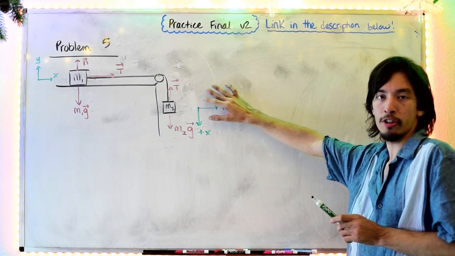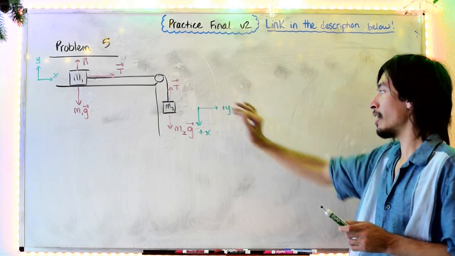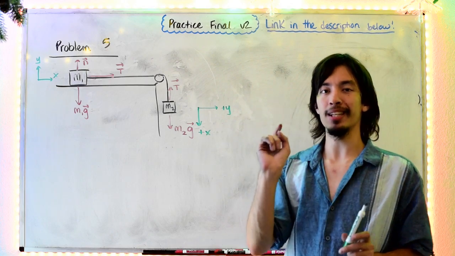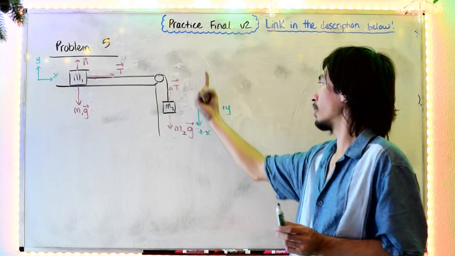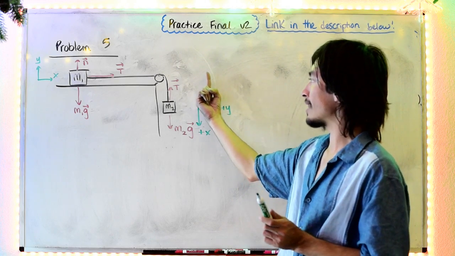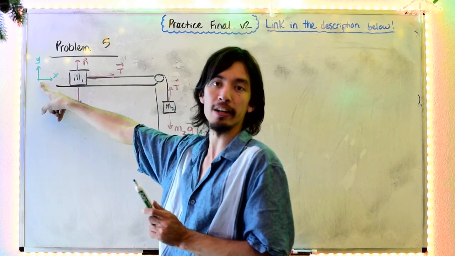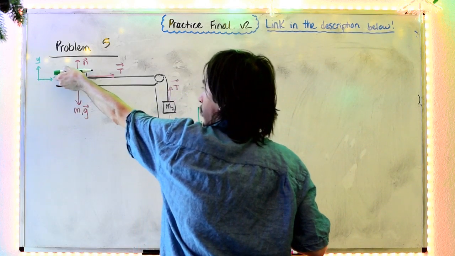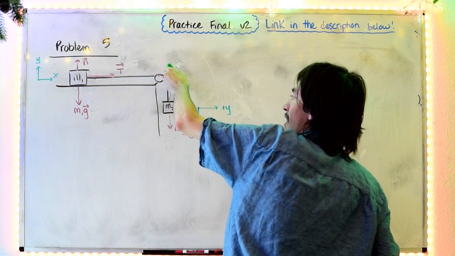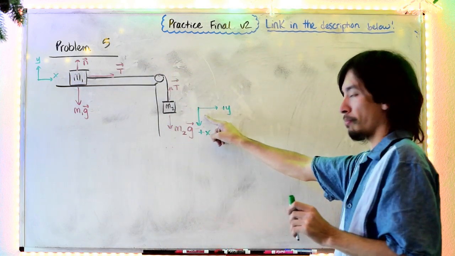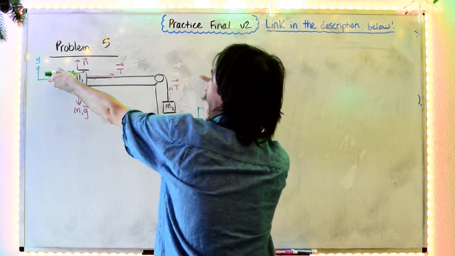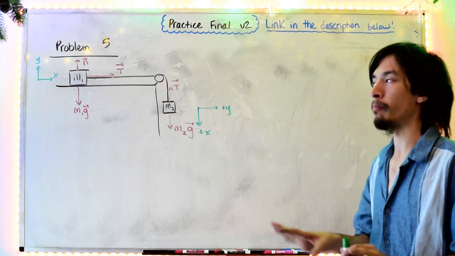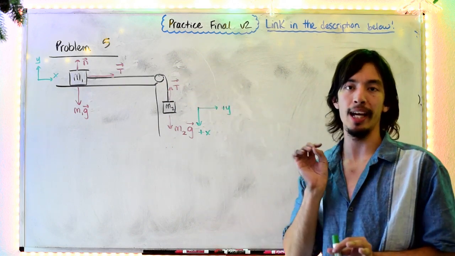I'm not going to care so much about the positive y being to the right, but I will care about positive going downwards. The most common mistake here is to accidentally put positive upwards inconsistently with the positive going to the right here. So notice that positive for the entire system must flow one direction along the string continuously. If positive were to point upwards here, it would clash with the other positive direction. So the point is to be consistent. Make sure the positive flows one direction along that entire string.